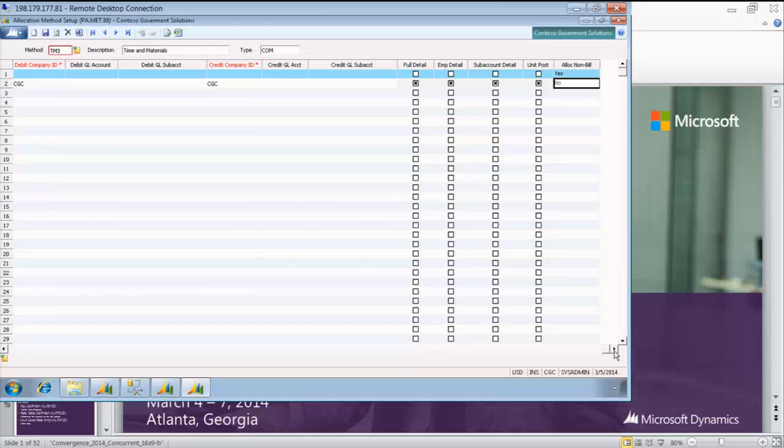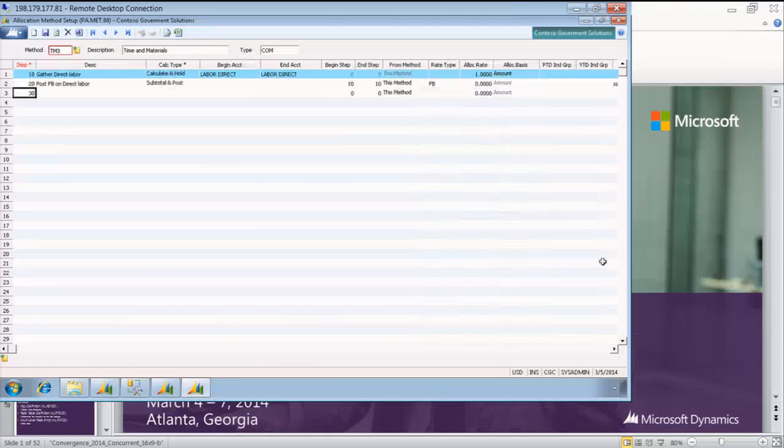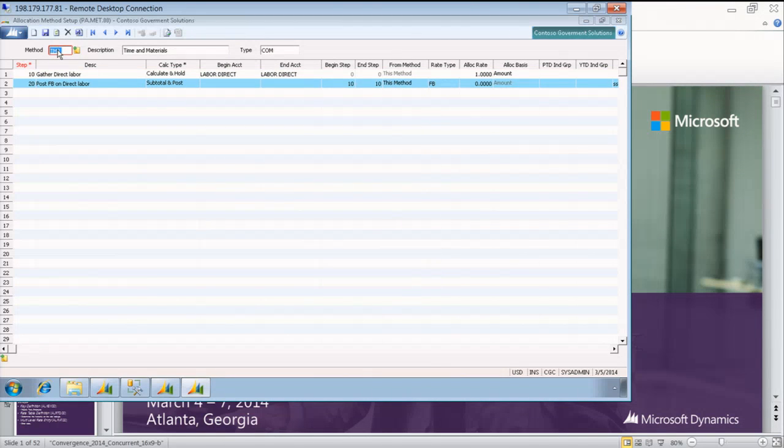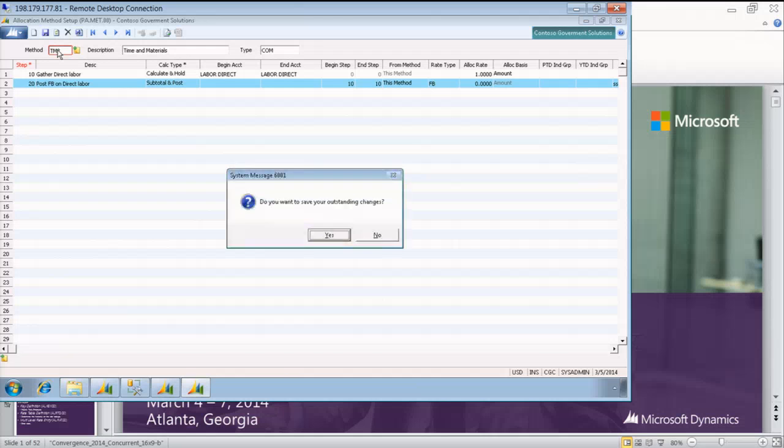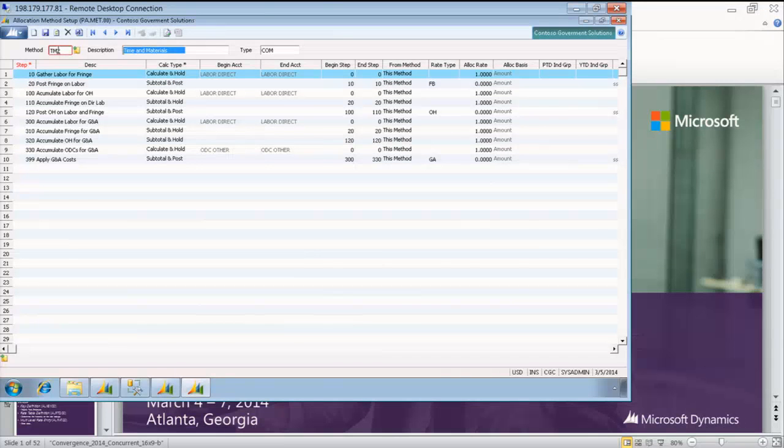And then finally, the unit post indicates whether the unit that drove the fringe, meaning the hour that the person charged to the project, is also going to be associated with the fringe benefit charge. And I'm going to go ahead and say yes to that. So I'm going to see 1 hour in and then 1 fringe benefit hour. And that finishes off our fringe allocation. Now I'm going to step back here to an allocation that I've already set up that looks very similar to the one we were just working on, but it's got a couple of other pieces to it.